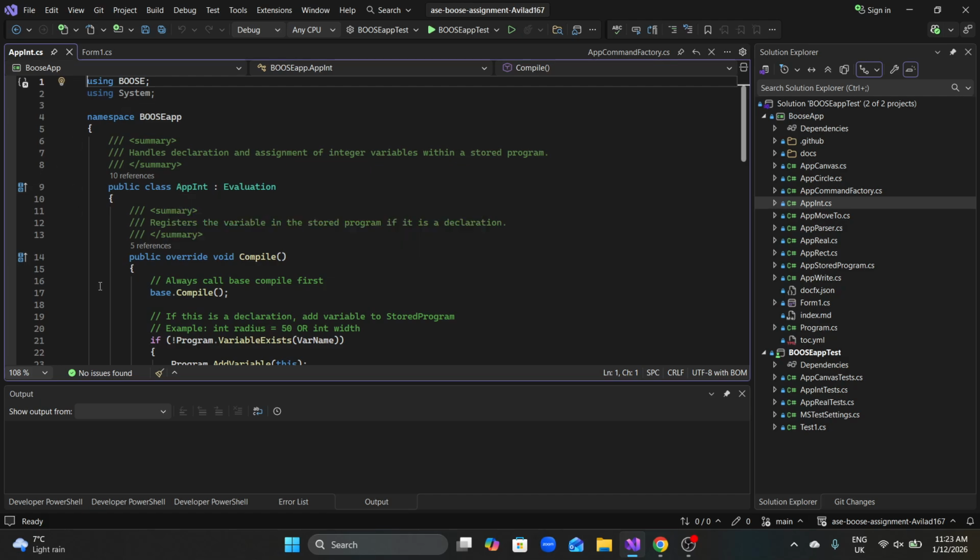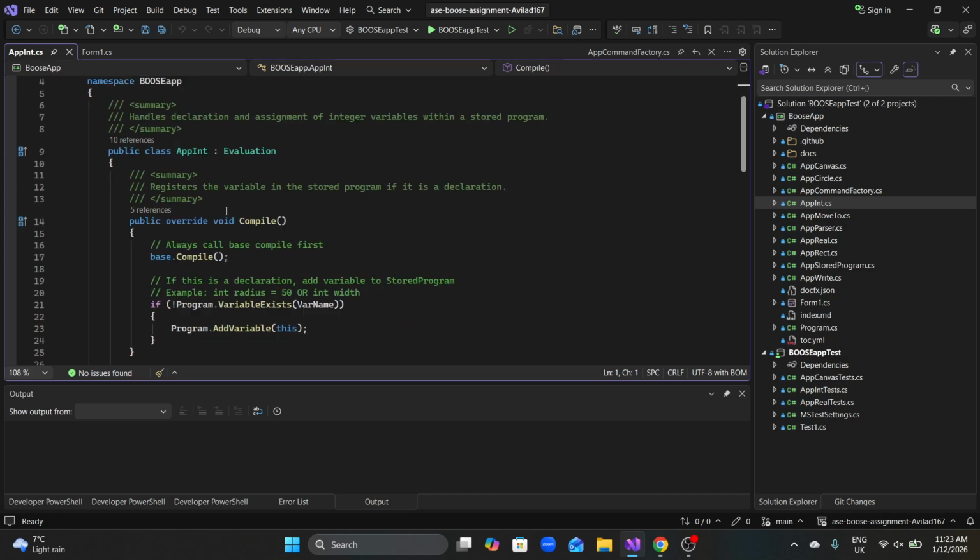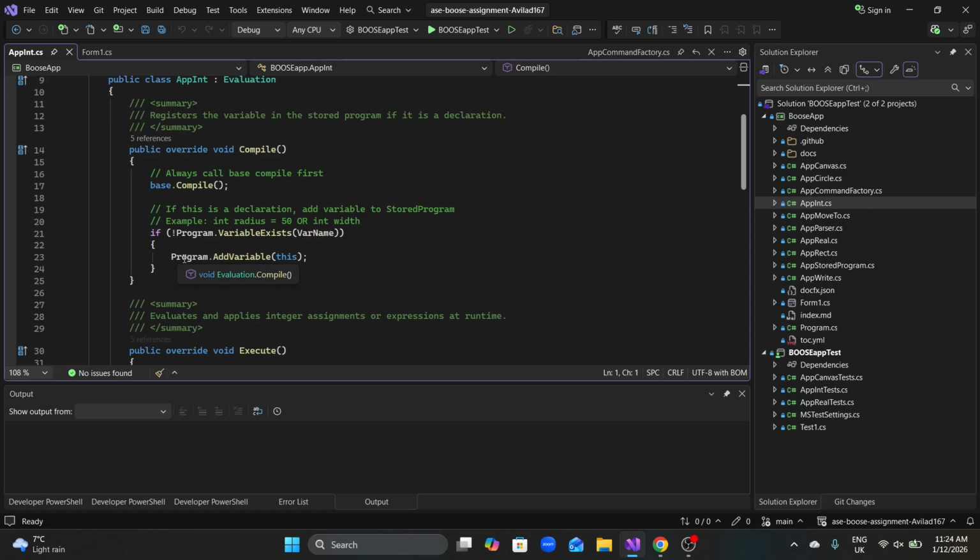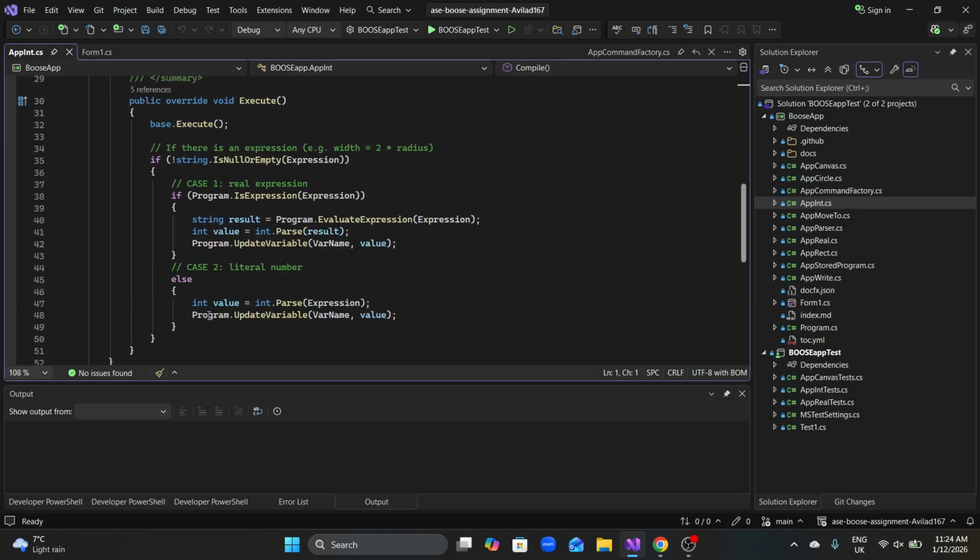It inherits evaluation, and it also uses compile feature. So it uses base as a compile, and if the expression is non-empty, it evaluates as an expression via evaluate expression string, or parses literal int, and updates the variable via update variable. So this program uses update variable to update a variable.